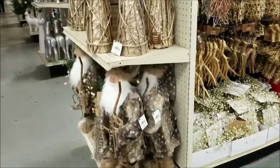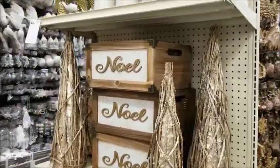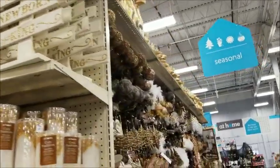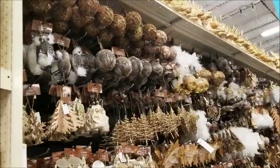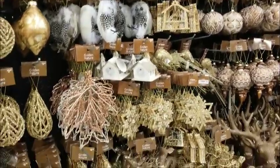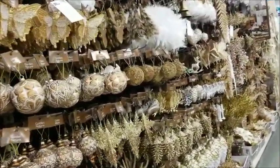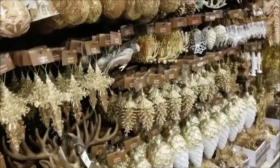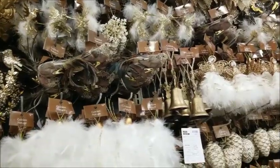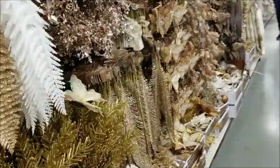This is more of, I think it's the same theme. It may be a little bit different, but I do believe it's part of that same theme, the Golden Nature. Like I said, last year, I believe it was called Traditions or something like that, and they mix this one with another one they had. I can't remember the name, but it fits the name of the theme, which is Golden Nature. So a lot of gold tones, but natural elements, pine cones and birds and everything of that sort. So it's really pretty. I can definitely see using this as well.